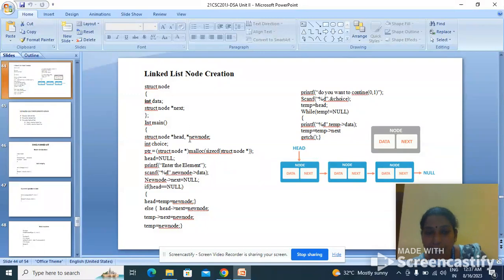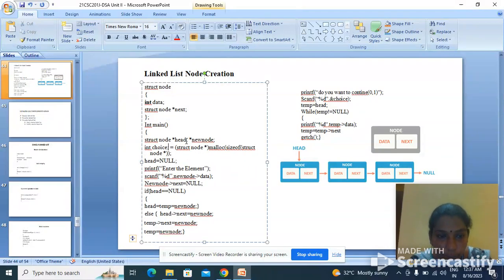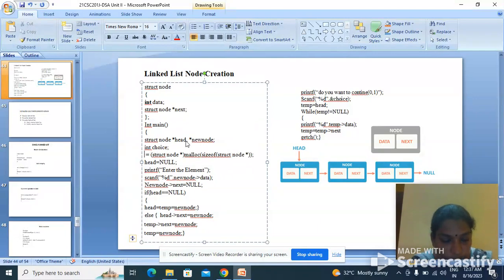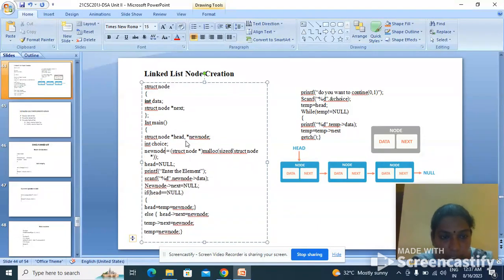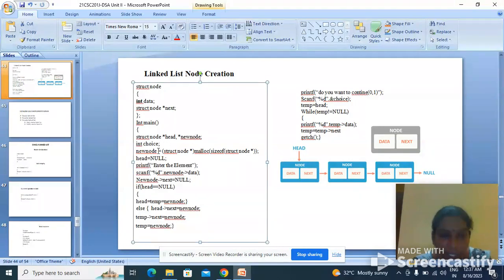Instead of ptr, for understanding purposes we are creating this as a new node, because we are going to create one new node structure. Now we have created the memory for the new node: new node equal to struct node asterisk malloc size of struct node. So our new node is created initially.